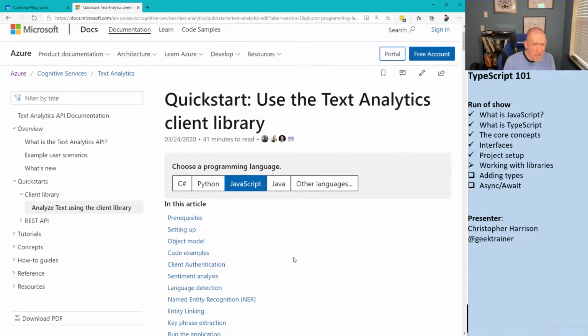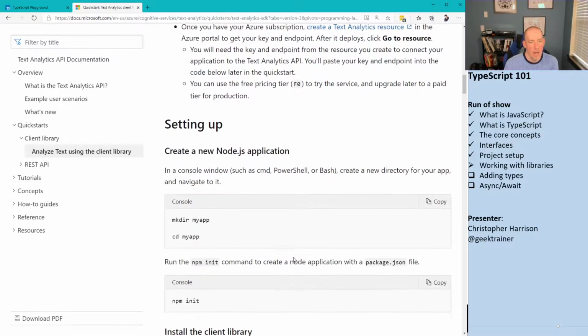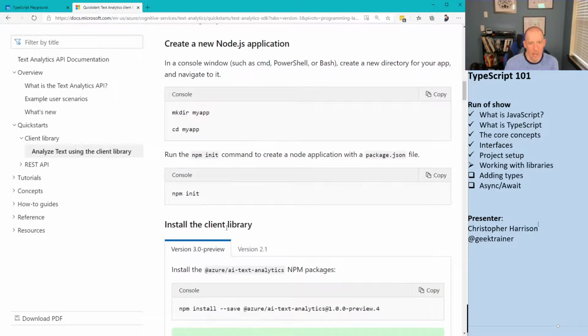Okay, so here's what I want to do. I want to take advantage of this cool little client library here, which will allow me to call, in my case, sentiment analysis. So I'm just going to copy this and paste this in here. While that's doing its installation in the background, I know I'm on the wrong screen, and that's okay. I'm just going to paste this in so you can see where I'm getting that from. Okay. Cool. So now let me go back to code.